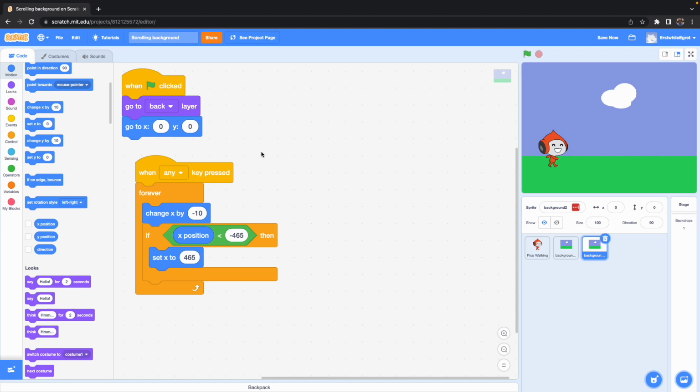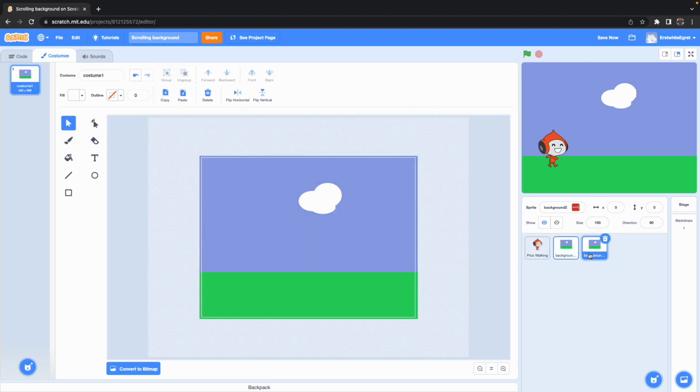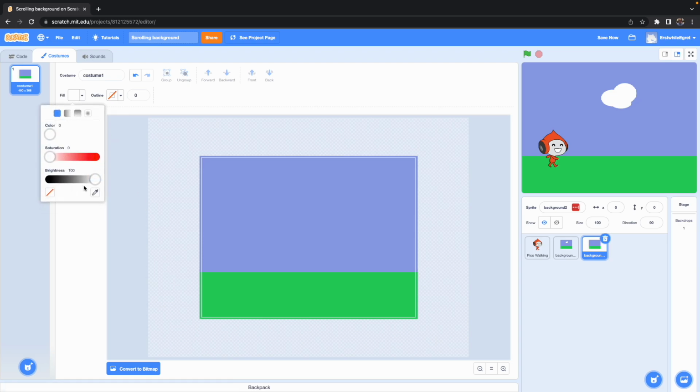So let's figure out how to do that, and let's change the costume for background 2 because I don't want it to look exactly the same. So let me get rid of the clouds, and I'm going to make a little hill. I can use the dropper tool to make sure that whatever I make now has the exact same color as the grass there. And if I just make a circle or an oval without an outline, and I'll just make a really long one like that, I drag it down there. And now it looks like there's just a little bit of a hill coming up out of the ground there. Background 1 is going to have a cloud. Background 2 is going to have the hill.